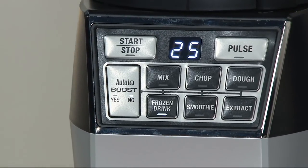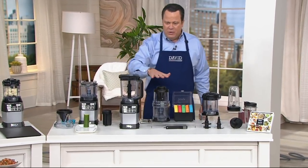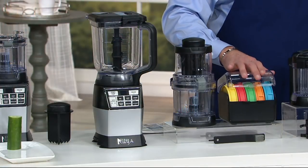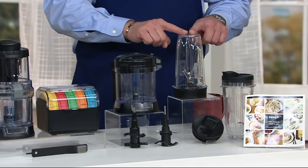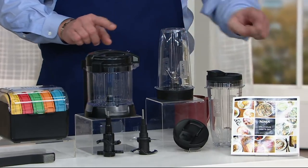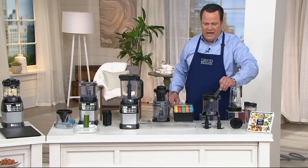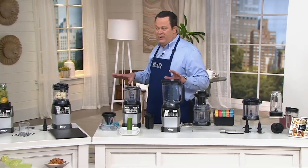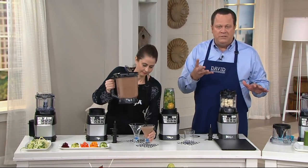While that finishes, I'm going to show everyone again what you're getting — and it's a load of stuff. You get the unit itself, then the spiralizing attachment, all five spiralizing blades and their storage box, a food processor, your smoothie maker which turns into your to-go cup, 40 recipes to get you started, and even a cleaning brush. This is all included for five payments of $40. This is brand new today — this is an opportunity for you to have the four most used appliances in one purchase.